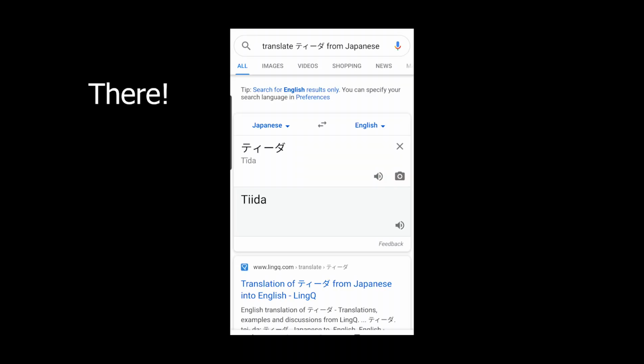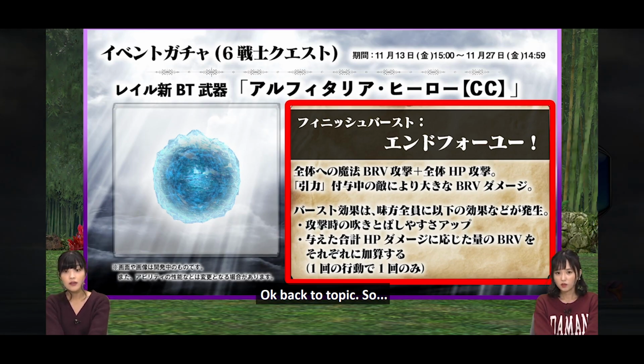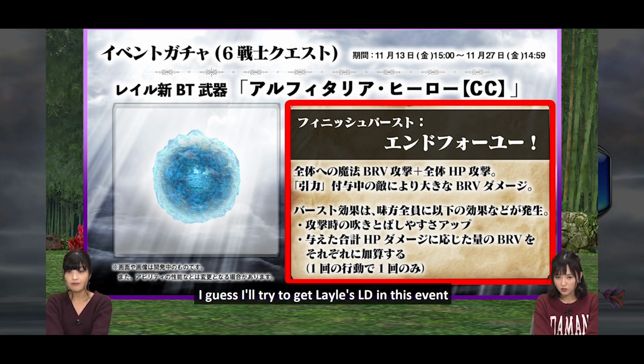Tida. There. Tida. She said it, not me. Tida. Okay, back to topic. So, I guess I'll try to get Layle's LD in this event.